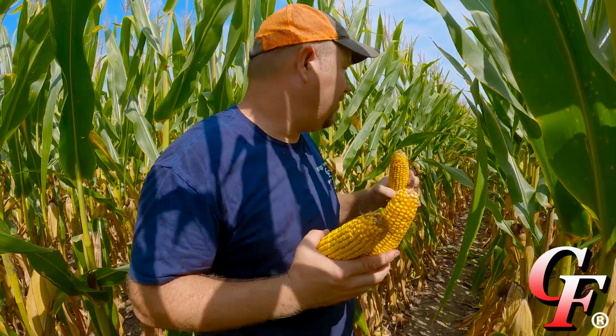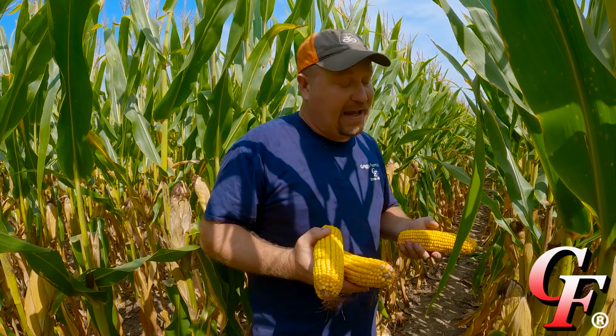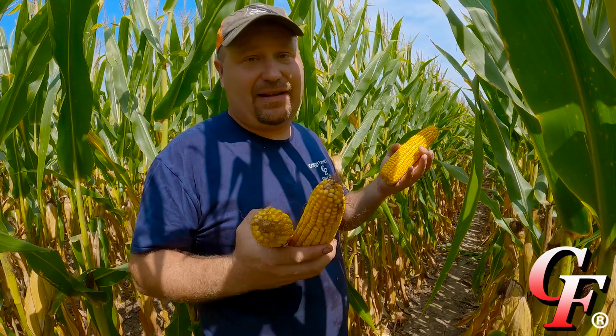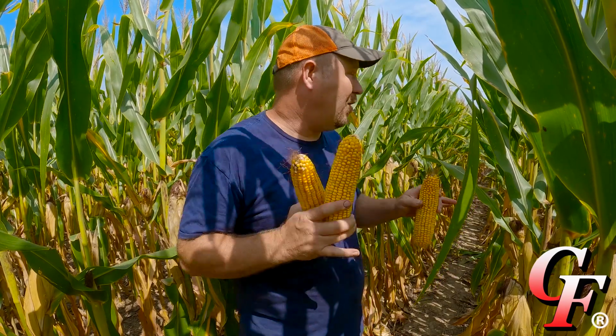per acre, which on 38-inch rows on extremely poor hill ground, you know, this corn, we only applied probably about 150 pounds of nitrogen in this one spot just because the yield potential is not that great. You know, almost 180 bushel corn is just outstanding. And if these kernels are heavier than what I think, let's just say 80,000 kernels per bushel, that bumps our yield up to 200 bushels per acre. So I don't think we've ever seen this kind of yield potential on corn on this farm.